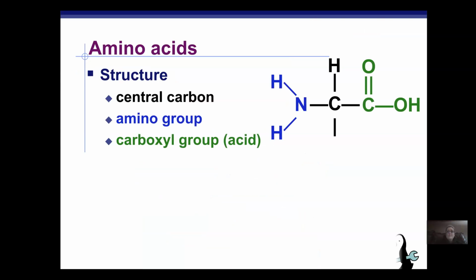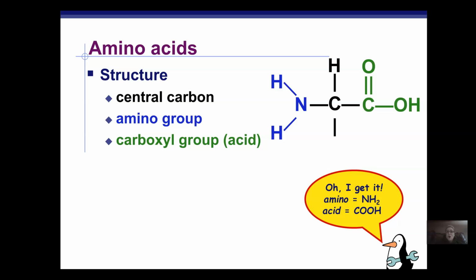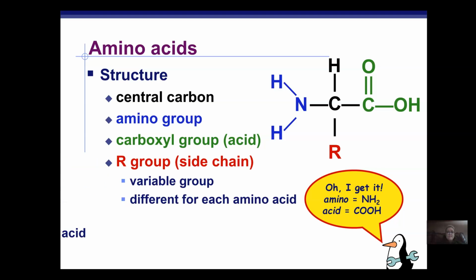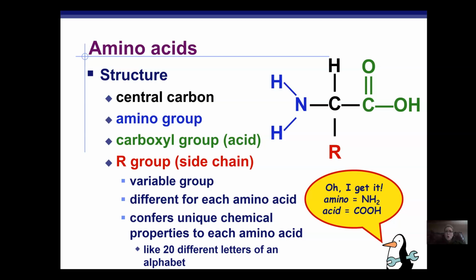Let's take a look at what makes up an amino acid. There are 22 of them. What makes them up? You might have heard about an R group or a side chain in chemistry, this right here. But essentially, the rest of the molecule is the same. So this main part of the molecule of an amino acid has an amino group, this carbon backbone, and then a carboxyl group on the other end. This part right here, the R part of the molecule, is what makes each amino acid different.